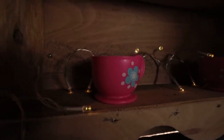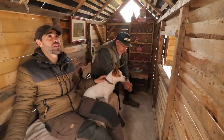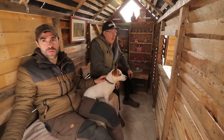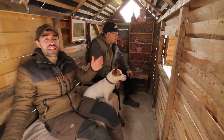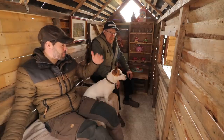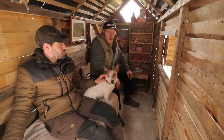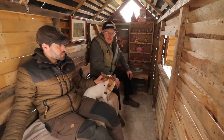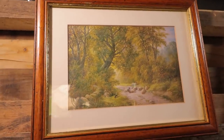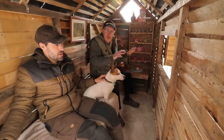Another question we always get asked, and you probably don't know because you do so much collecting, is roughly how many pallets do you reckon? I couldn't tell you. Dad never really counts them when he collects them. He just collects them, and as he gets them, he pulls them apart. Once he's pulled them apart, you don't realise how many pieces of wood were in the pallet. So you just stack them. And if you get them from the right industrial estates, you don't want greasy ones, like an engineering company, that's all engine parts. You want somebody that has a clean type of delivery.